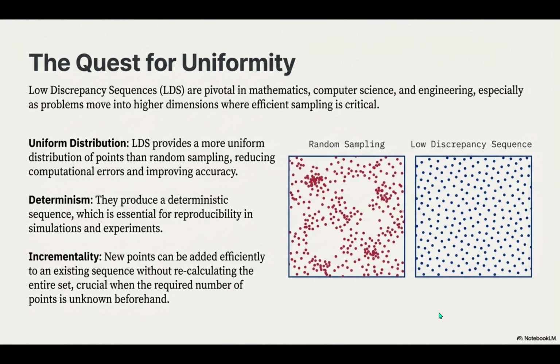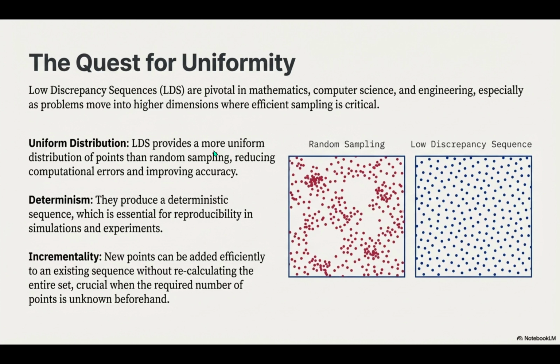Exactly. And in high dimensional math, it turns out the most popular input method, just simple random sampling, is often, well, it's often garbage. It really is. Randomness sounds like it should be fair mathematically, but when you actually compute it, it can be a disaster. You get these massive clusters of points all bunched up, and then somewhere else, these huge empty gaps that you're not accounting for at all. That lack of uniformity creates real inefficiency and introduces significant computational error.